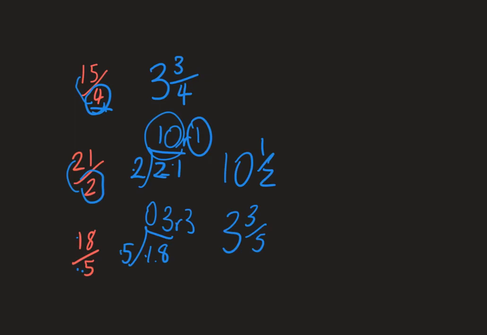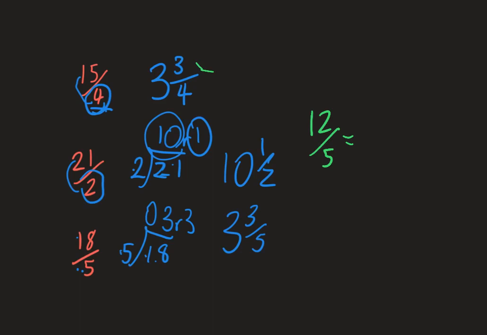Now, I'm not sure if that was confusing for you. Okay, so I'm going to write down a question now, and see if you can solve it. Pause it and solve it without me, and then we'll go through. Okay, so let's write down a question together. 12 over 5. All right, I'm going to get you to pause your screen now. I'll give you 5 seconds to pause it, and then come back once you finish this question.